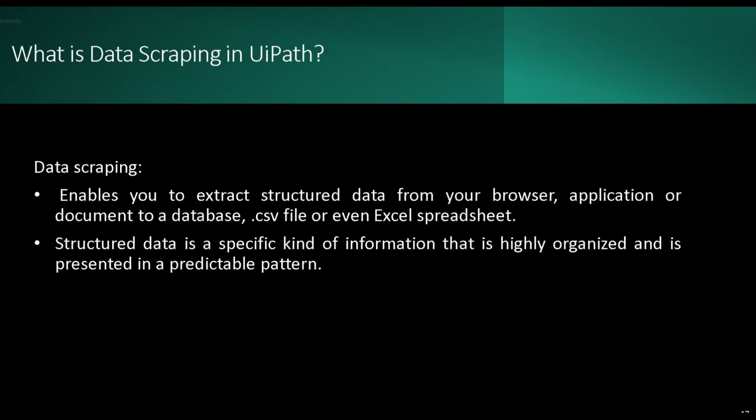So suppose in a website you have a table and you want to extract that. Then you can go to the Data Scraping button in Studio, and if you inspect that particular table, it will automatically identify it as a table element, and it will capture all the values inside that particular table as a data table. That is how data scraping works, but it should be structured data.